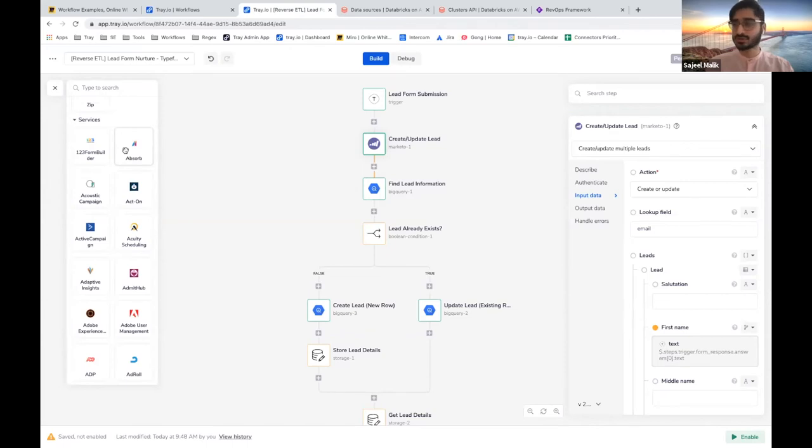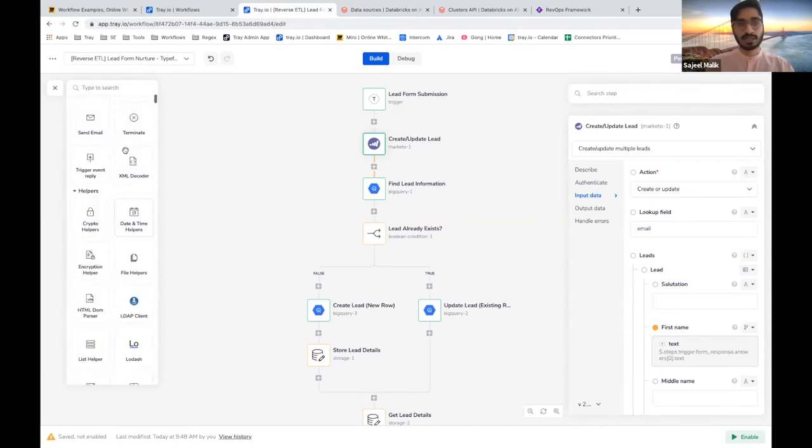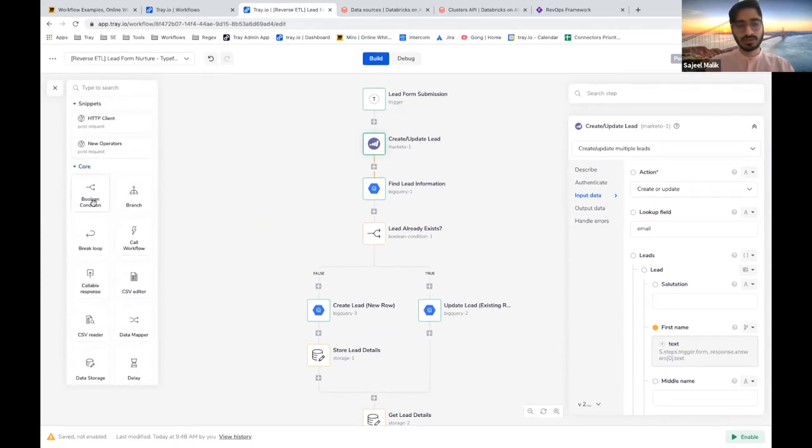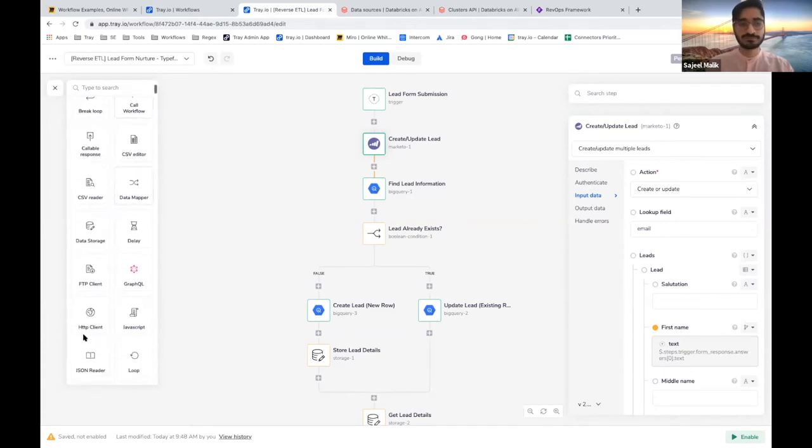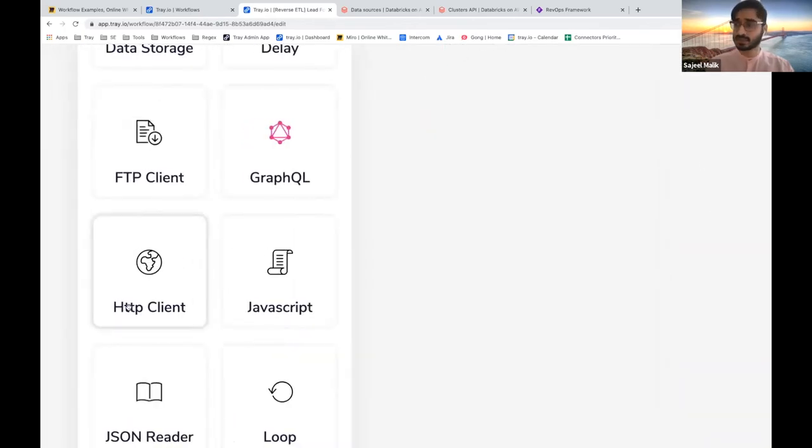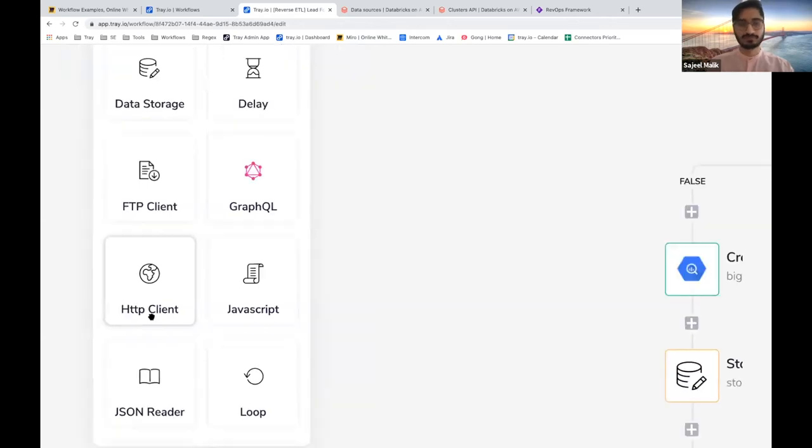This section is based on customer requests. So if you don't see a connector that you would really like, you can ask us to build it for you. We'll put it on a sprint and get it deployed. Additionally, we do have core connectors where you can start executing meaningful business logic upon your flow, checking for conditions being true or false, undergoing branching logic, nesting workflows within each other. And even if there's a system that's not built in the connector panel in Tray, you can generically connect to it with a universal client. It's similar to Postman, for those of you who have experience, bundled into an automated environment. So if the API you want to connect to, whether it's REST, SOAP, GraphQL, OData, et cetera, exists, you can connect to it.